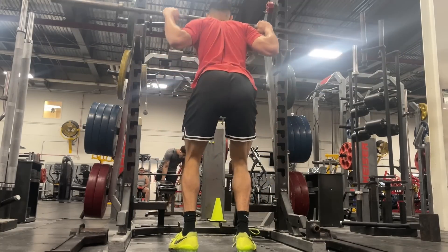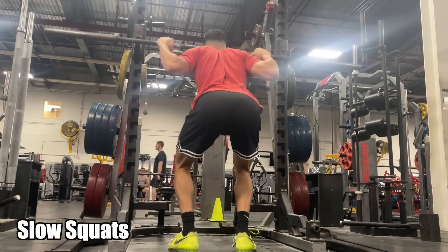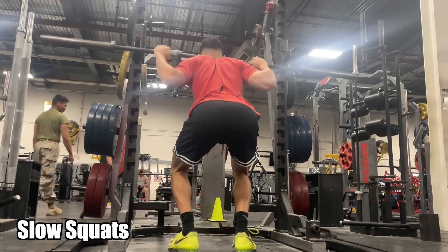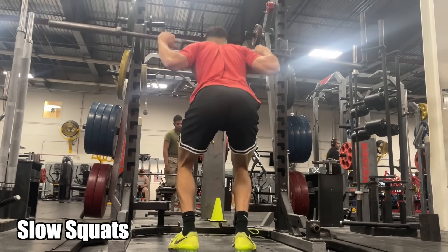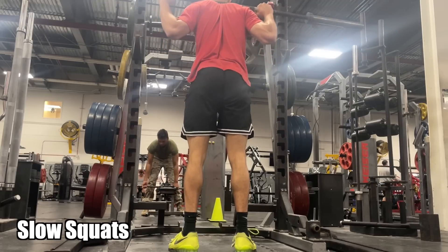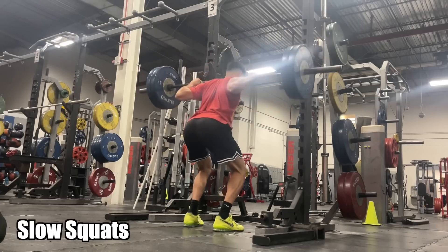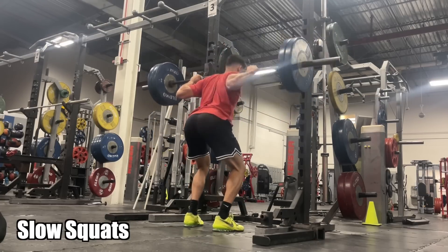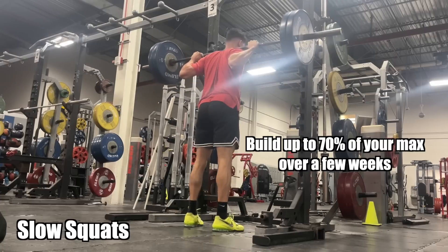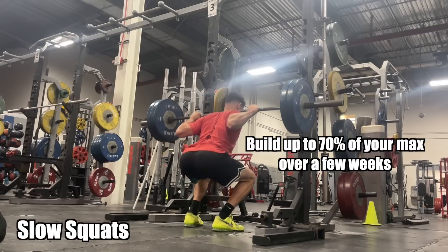Here is the second piece to getting rid of knee pain: slow squats — the bane of my existence. I absolutely hate them, but they are very difficult and really, really good for your knees. In a load management setup, I like to do two days a week of plyos and two days a week of slow squats on back-to-back days — four sets of six, super slow. Eventually build up to 70% of your max going slow. If you can't do that while staying at a three or less pain, just lighten the weight and progress up until you're strong enough.